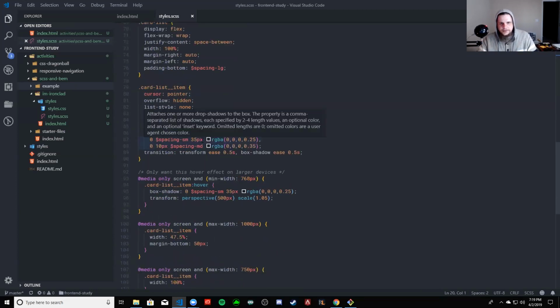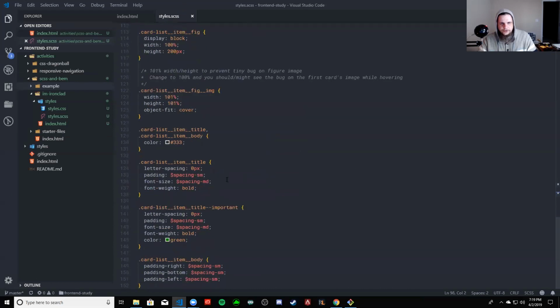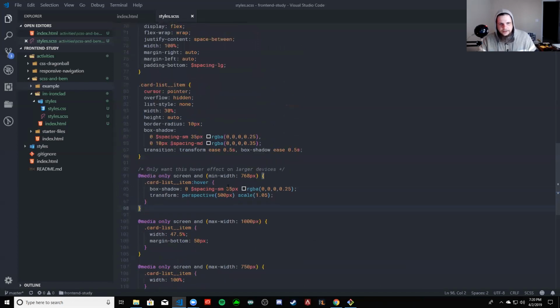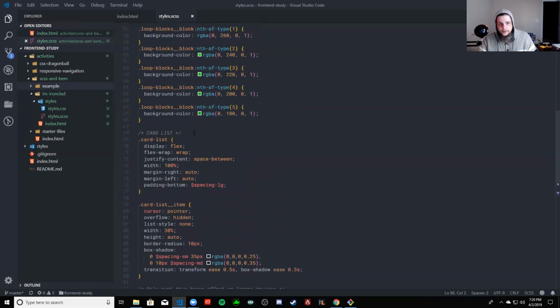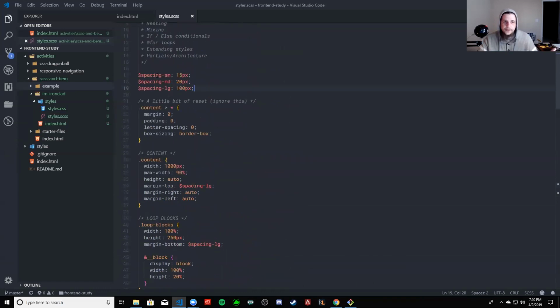So I'm going to see if there's anything else. 35 pixels. I'll see that right off the bat. There's another one here. 35. Is there another one? Nope, there's no more. So there's only 2 occurrences of that. So I'm not going to worry about that either because there's only 2, I think. Let me double check. 35. Okay, so I don't see any more 35. So these are the variables that we're going to use for spacing.